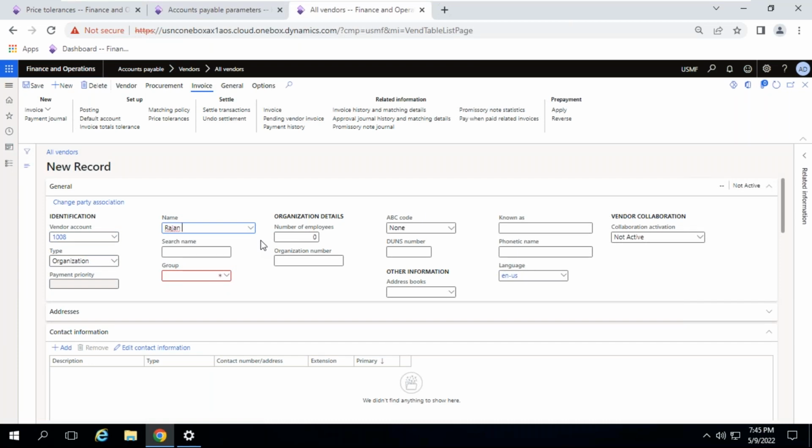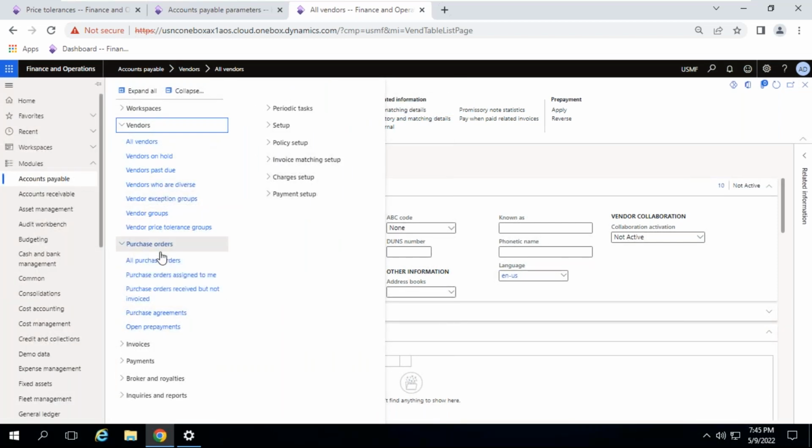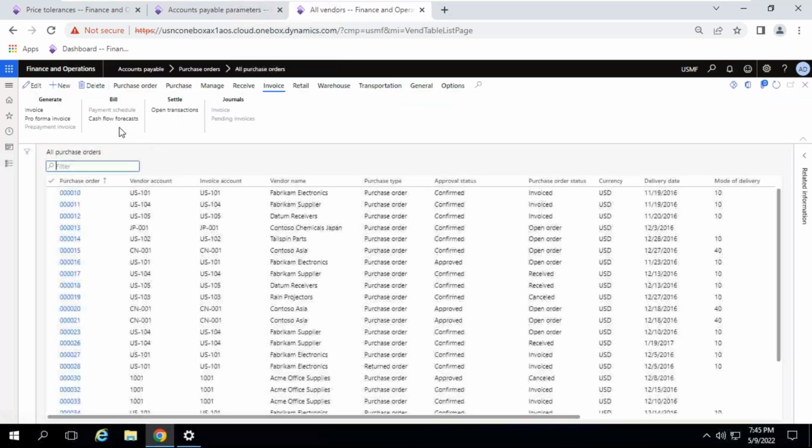I'm creating Rajan Electronics, 10 group. Okay, now for this vendor, I'm creating a purchase order. I want to give you some explanation, some more exceptions also. Give me some time to discuss that with you.